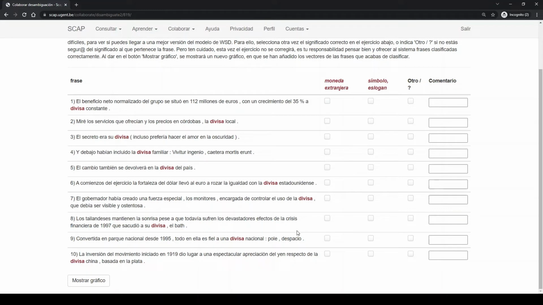The user here has to think autonomously which sentences he or she will add to the model. So let's do the exercise. Divisa means foreign currency here as well, symbol or lemma.